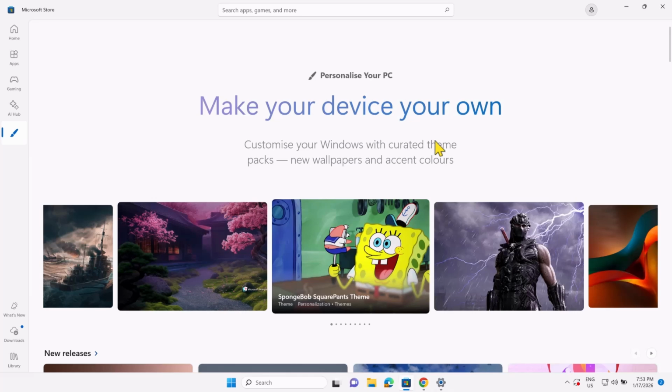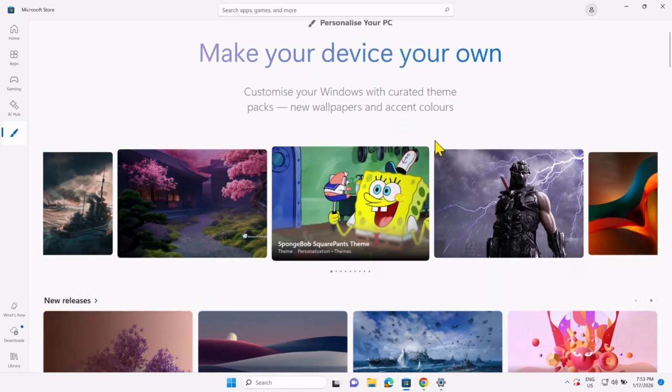You can even open up Microsoft Store directly and come to this area on your own without having to go through your web browser. It is up to you, but I find the link much easier because it directly takes you here. So once you're here, you will be able to see the available themes for you.